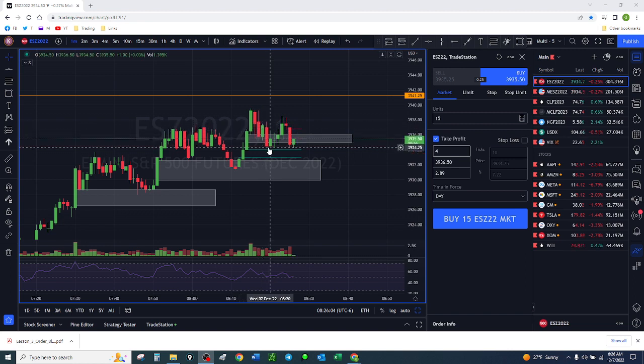So it's good for a couple bounces, but eventually price comes back down once these orders are all filled, and then it'll drop through the gap. That gap just represents an area of unfilled orders because price moved up so strong, so fast through this price range that it leaves behind orders that were unfilled. So when it dips back into the gap, these orders are filled, it creates buying pressure, and you get this bounce.